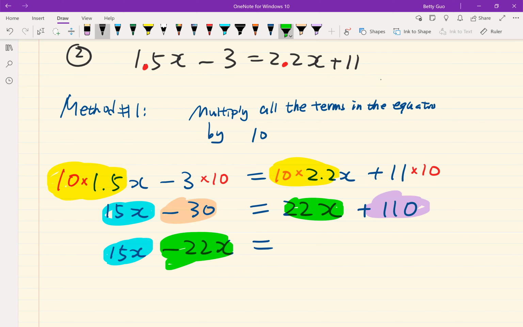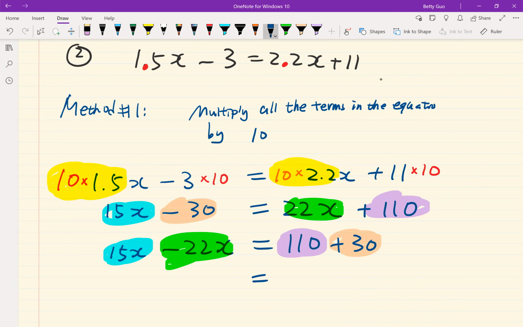Okay, on the right hand side, we should still have the purple. Purple doesn't change the sign, so it's still positive. We want to move the orange to the right hand side. Negative becomes positive because you change the side. This word I'm talking about: because you change the side of the term, you have to flip the sign of the term.